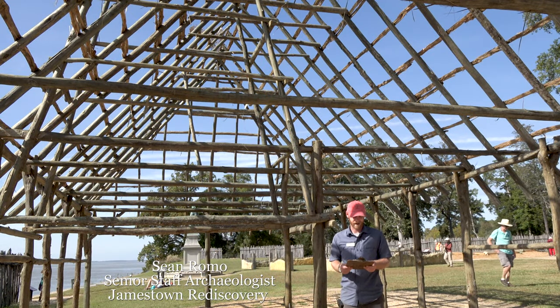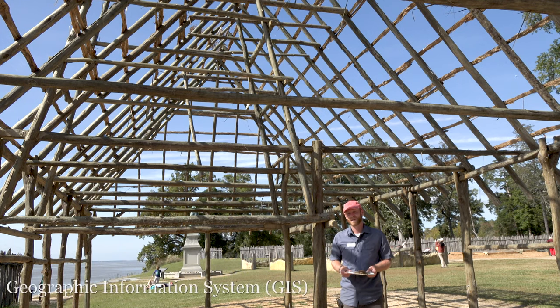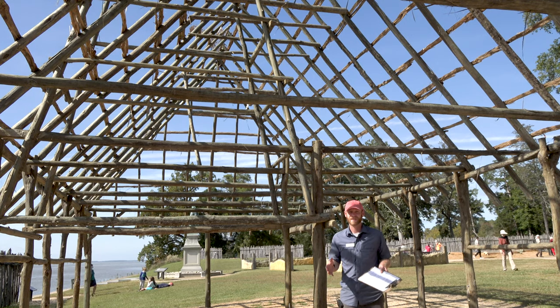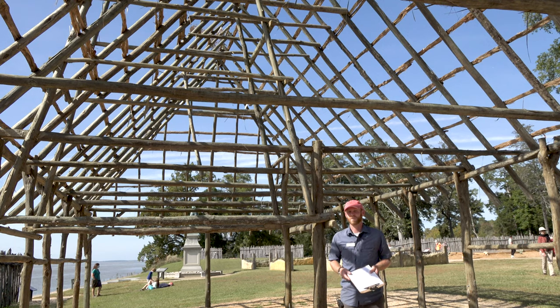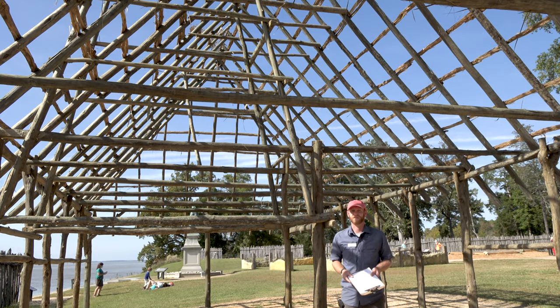We got a question from Dallas Taylor 547: "GIS data — what is that?" GIS stands for Geographic Information System. In practice, it ends up being a combination of a digital map and a database. When doing our archaeological excavations, we draw maps in the field via hand drawings or, more commonly, with surveying equipment — a total station. We take that information and put it into our geographic information system, either tracing hand drawings or using points from the total station to map in archaeological features on the digital map.